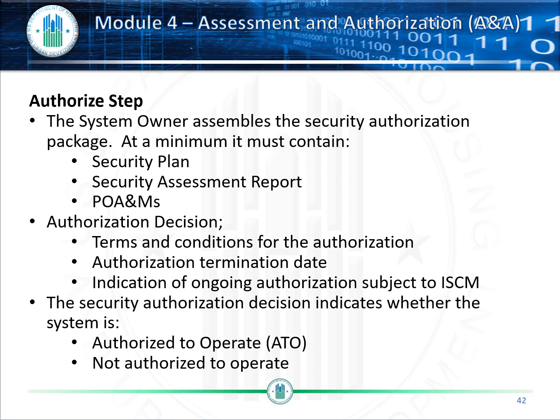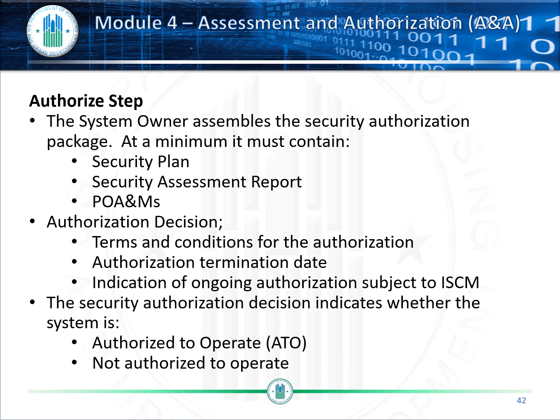The AO assesses the information contained in the authorization package. The AO also reviews the risk assessment information contained in the SAR regarding the current security state of the system or the common controls inherited by the system. The explicit acceptance of risk is the responsibility of the AO and cannot be delegated to other officials within the organization.